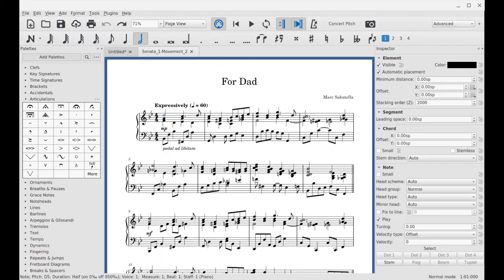Now I'll do that offline. So while you weren't listening, I put a G chord on measure 3 and a C chord on measure 4. So I'll go back to the beginning of the song again with Control Home, and I'll hit space. And let's hear what it sounds like. Space.